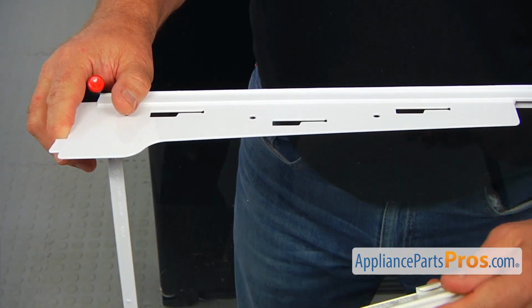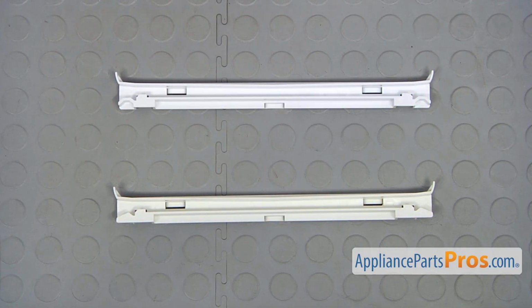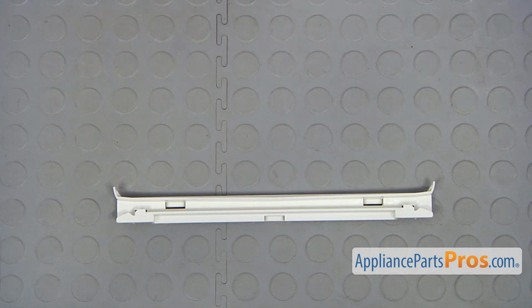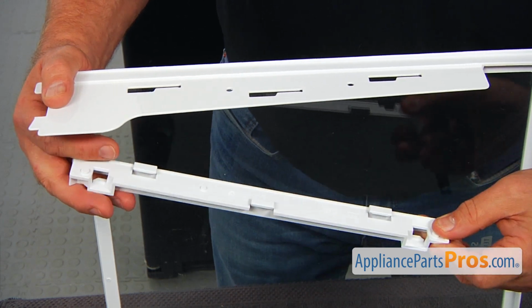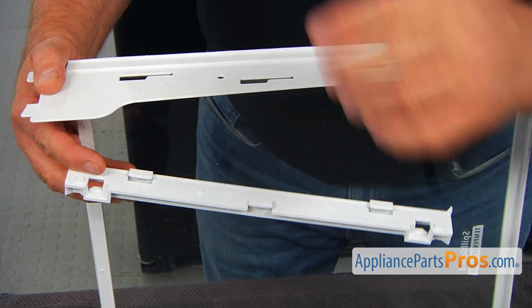And there you go. This is the old pan slide next to the new one. If you don't have this part, you can get it from AppliancePartsPros.com. So this is our new slide, and we are going to insert these three tabs into the three cutouts.